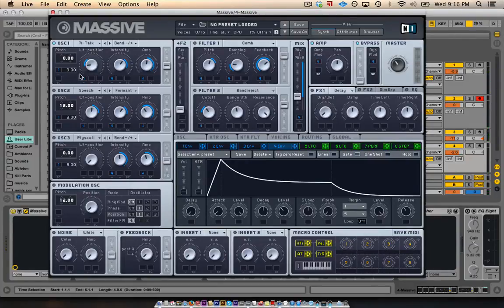So it's slightly modulating these elements. Add that with a little bit of a pitch bend, so pitching down from 3, and I have that modulation from the first envelope. So it's pitching down up 3 semitones to that root.